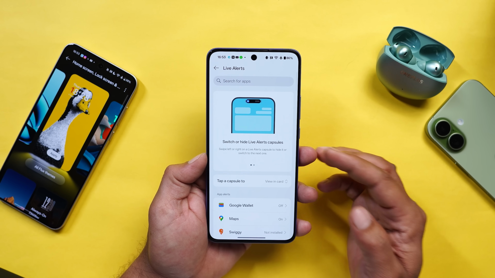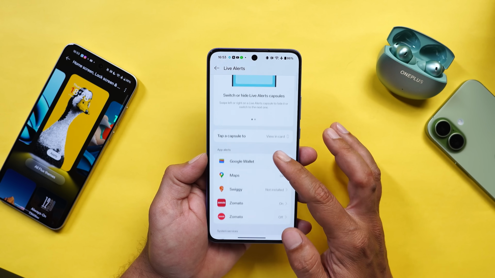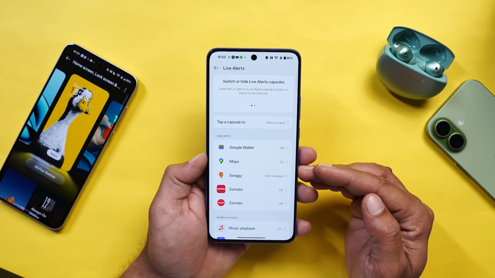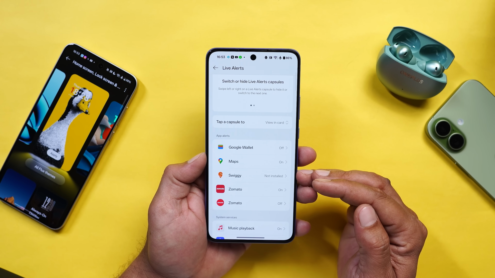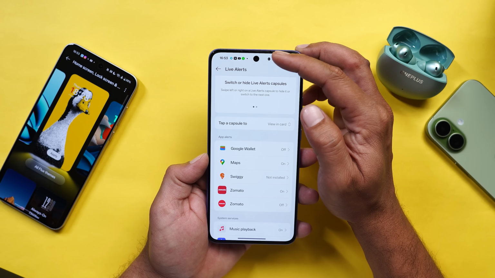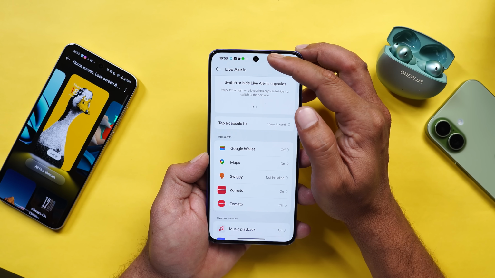Also for the live alerts, OnePlus haven't added the feature of sports from Google on any of the Nord devices, even with the latest update of OxygenOS 16.0.1. Let's see if they add it in future, because it's a very thoughtful add-on. Depending on the team you have selected, whenever a match starts, you'll see the scores in the live alert form.